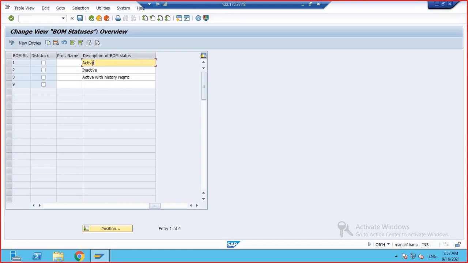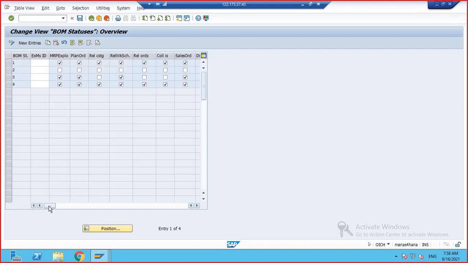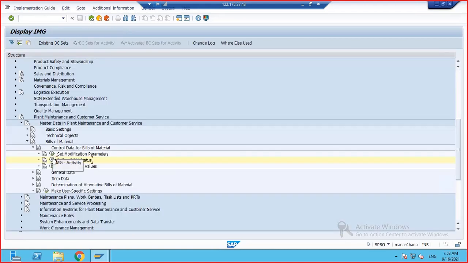Means if a BOM is active, then the BOM status would be one. If a BOM is inactive, then the BOM status would be two. Inactive in the sense nothing is checked here.